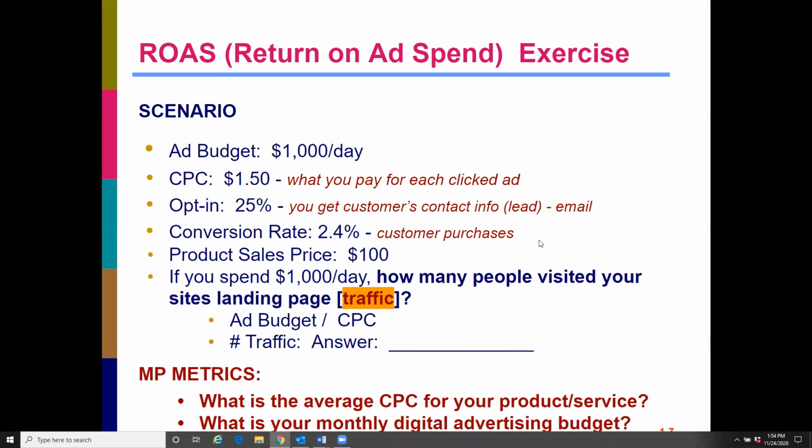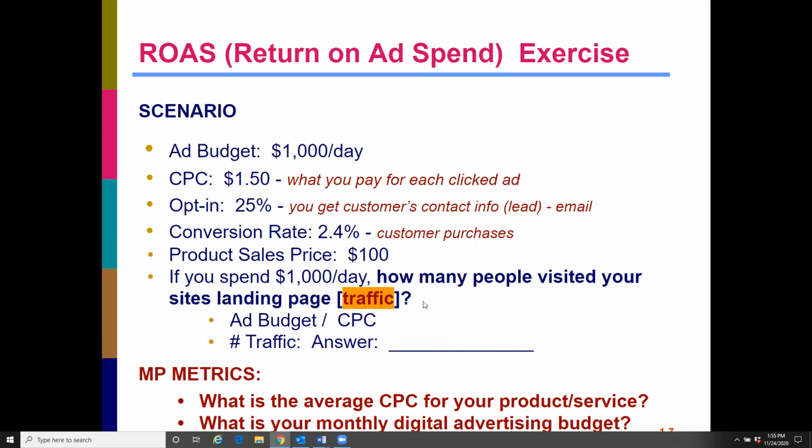And then you have a conversion rate. Conversion rate is actual purchase. These terms get kind of muddied around a little bit, but for this exercise, let's assume that conversion rate equals purchase. So you generated some traffic, you spent some money, people clicked on the ad, that's the traffic, right? They just clicked, they engaged, which is great, and they went to a landing page on your website. So that's traffic to your website. And that's the first thing we're going to look at here.